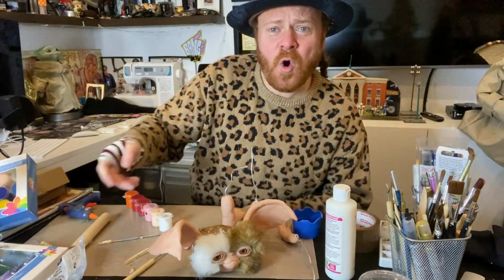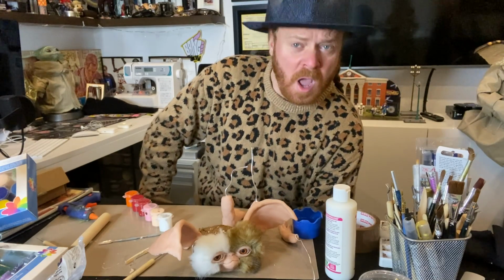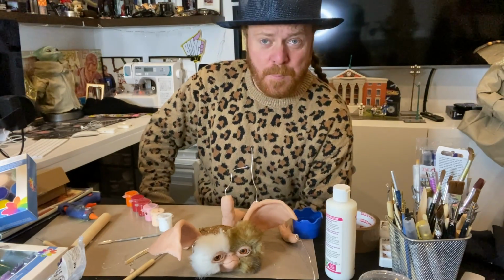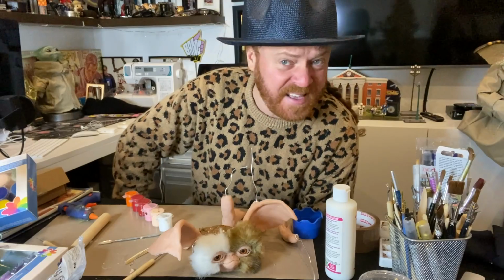Painting Mogwai's toenails, painting Mogwai's toenails, that's what I do. All day long I paint Mogwai's toenails, paint Mogwai's toenails, that's what I do.